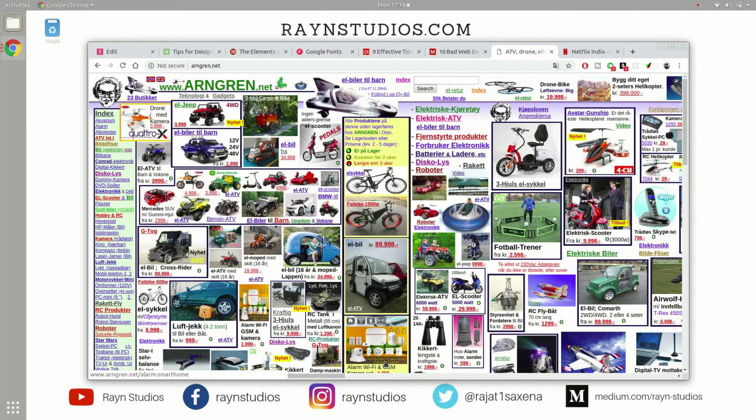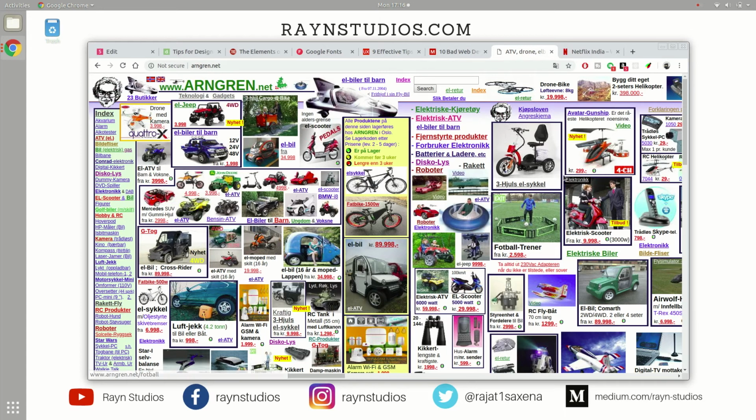So do not create visual hierarchies like this. Arrange your content in a lucid form so that it's easier for the end user to understand what the website or the mobile application is about, what the content is, and how he can get to the content he is looking for as fast as possible.